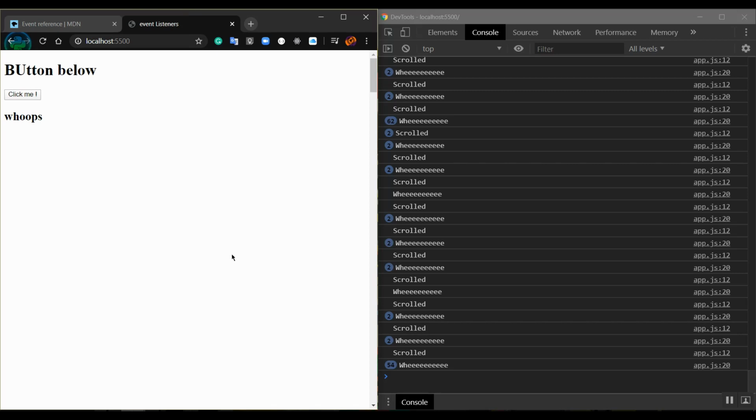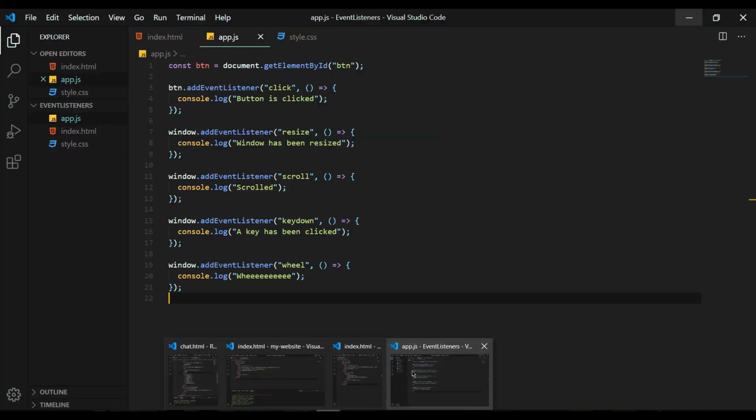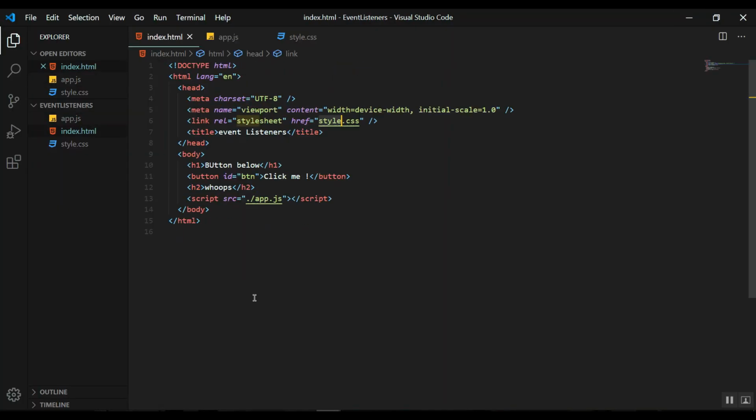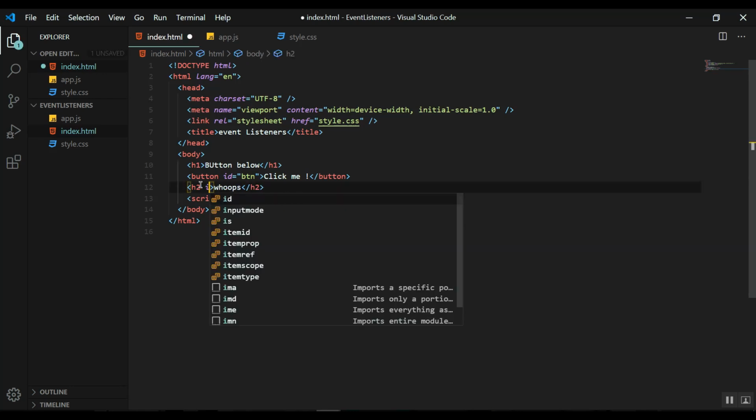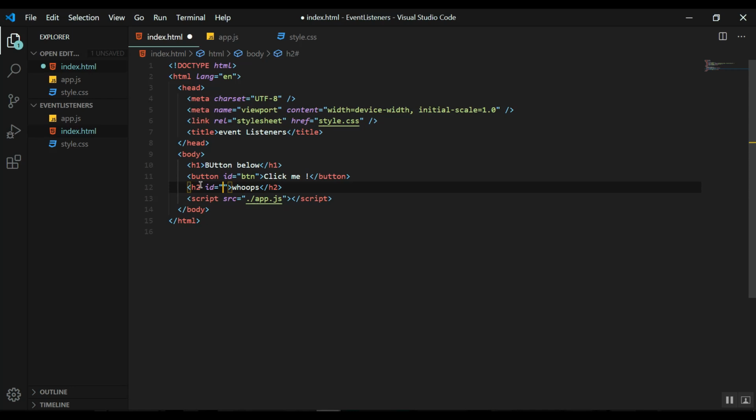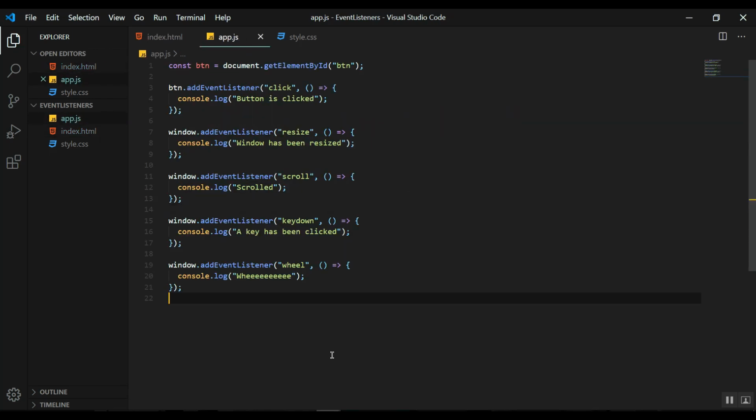Double click. Okay, so I'm just gonna attach an ID to this, ID of h2. I hope my commands are right now, because I'm just gonna import that.